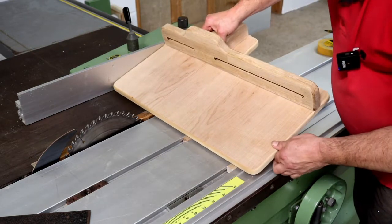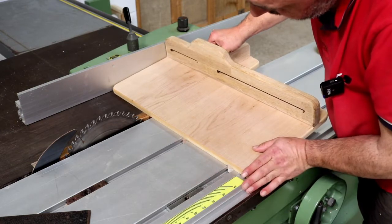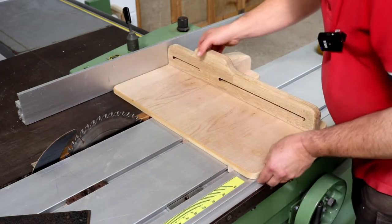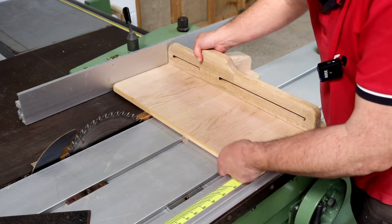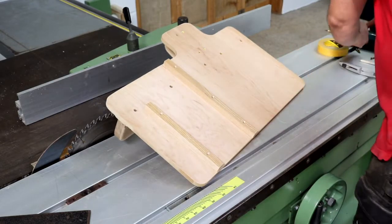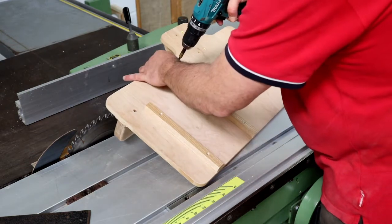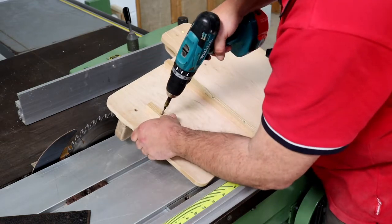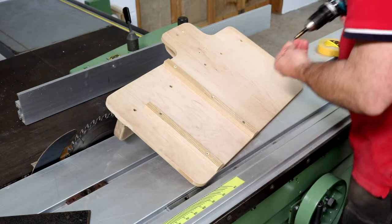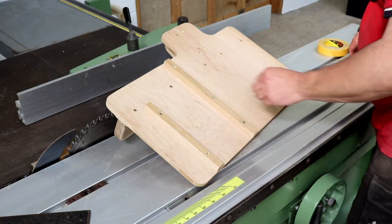And now I can put the sled in at an angle down to those, keeping it straight with the fence, and just drop it down. And in the ideal world, they're stuck. Which they are. So now all I need to do is drive a few screws in those. Remove my coins. Money is hard to come by these days.